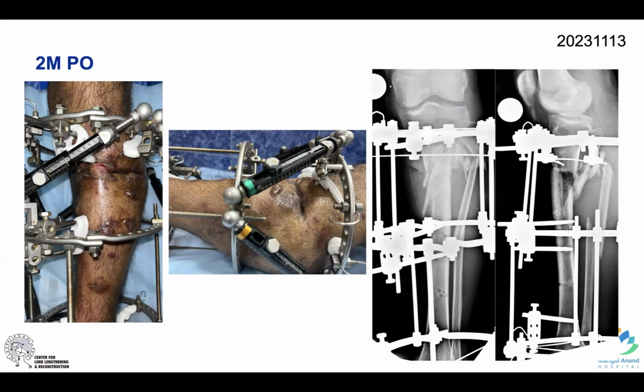So here we may do the compression a little faster because here there is no question of biology. We just want to close the gap. Sir, couldn't we have applied one compression pin proximally also to the ring, because there's one pin only distal? I think so, yeah. But there must be a reason why, maybe there was no space, or I'm not sure why.